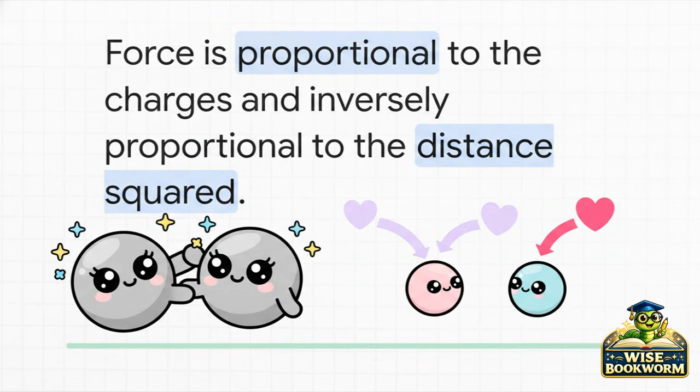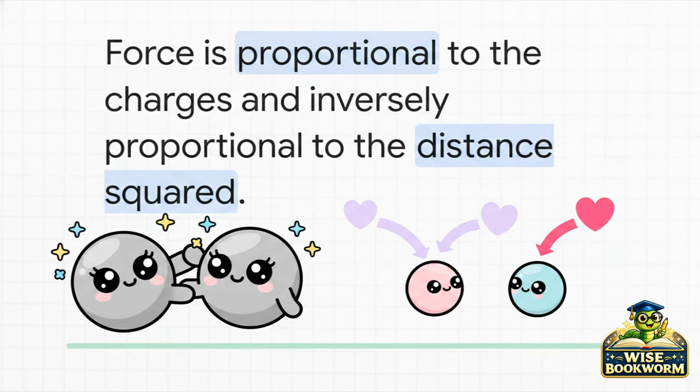What Coulomb discovered is this incredibly elegant mathematical relationship that we now call Coulomb's Law. He basically found that the force between two point charges drops off super fast as they get further apart. Specifically, it varies inversely as the square of their distance. And on the flip side, the force gets stronger in direct proportion to the product of the magnitudes of the two charges. But you know what's truly incredible? Coulomb figured out this entire mathematical ratio without even knowing the explicit magnitude of the charge he was measuring to begin with. Seriously, he just started with a charged sphere, touched it to an identical uncharged sphere to perfectly halve the charge, and just mapped out all the mathematical ratios from there.